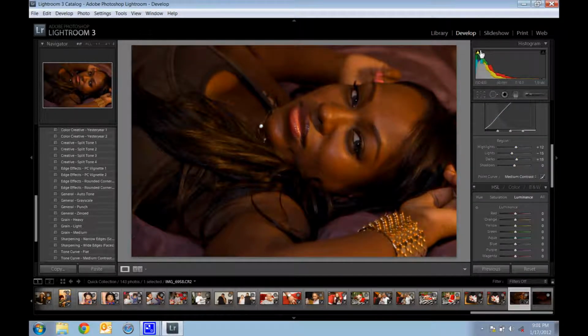And every once in a while, I like to go up to this triangle right here. And what this does is it lets you know what parts of your photo are still blown out. As you can see, the blue spots are still somewhat blown out. I'm not too worried about that. The photo is coming together pretty good as far as lighting goes.